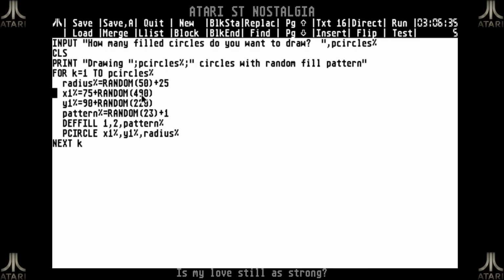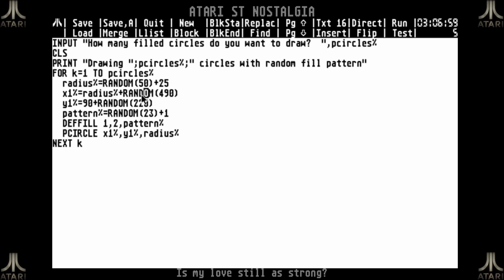So that's quite okay. But now for the x, this is quite interesting. So basically, the minimum value of x is actually equal to the radius of the circle. So that one was quite easy. And then I have to make the total. So the maximum of x is actually 640 minus the radius.